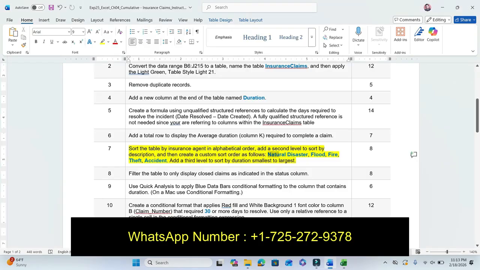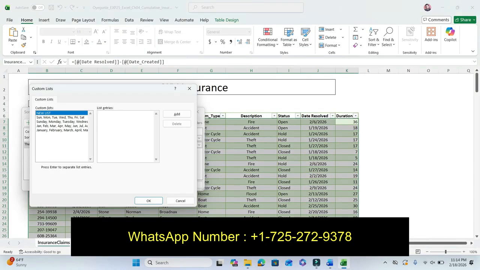It says natural disaster, flood, fire, theft, accident. Copy this one, Control C, select it here.